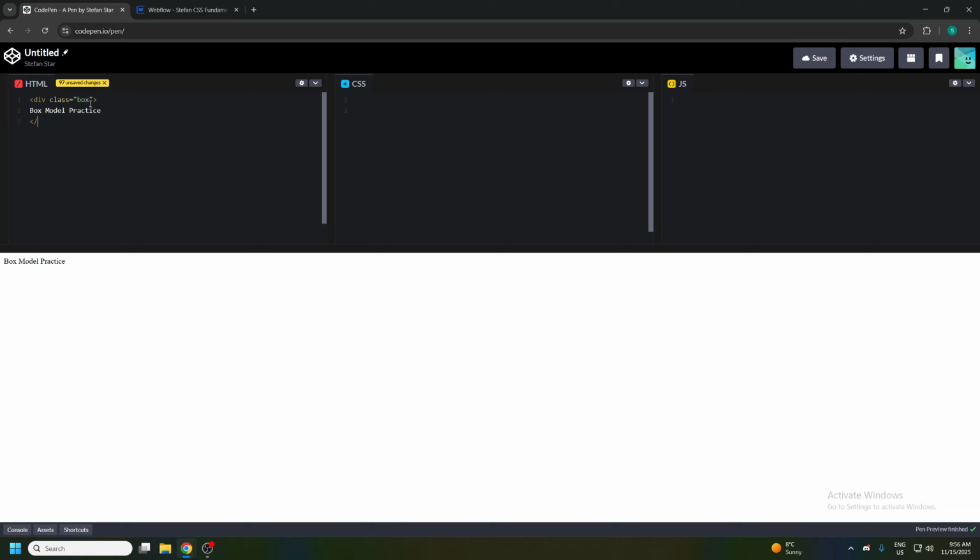Let's close the div, and now we have a box with text inside. Because we have a class now, we can target this class this way. Dot box, and now this element is selected because it has the class box, and now we can style it.